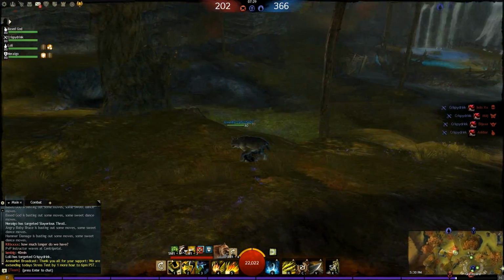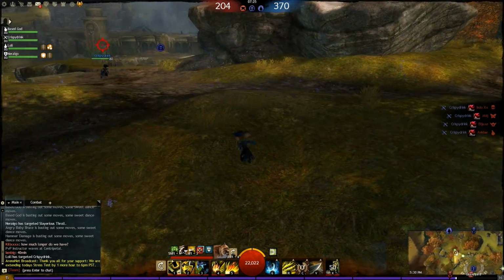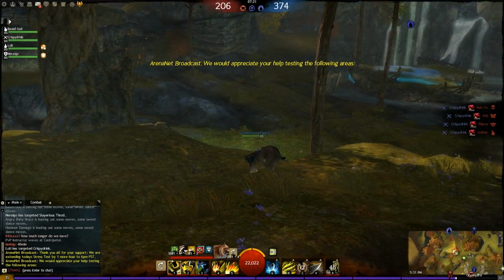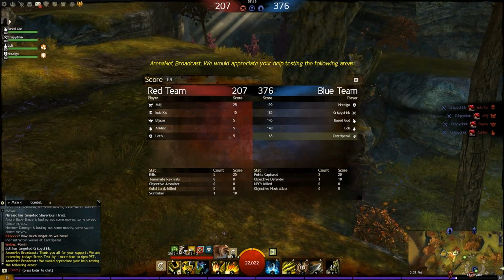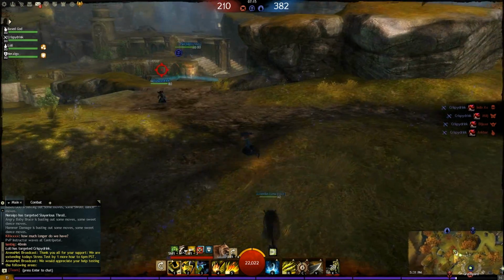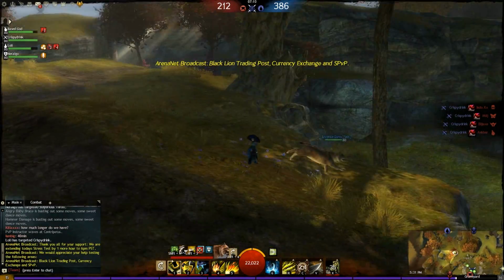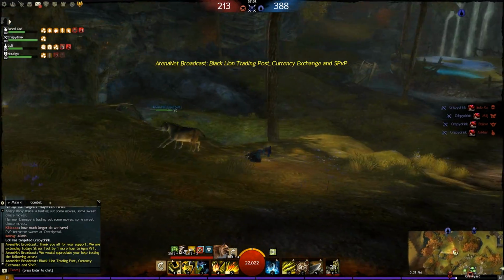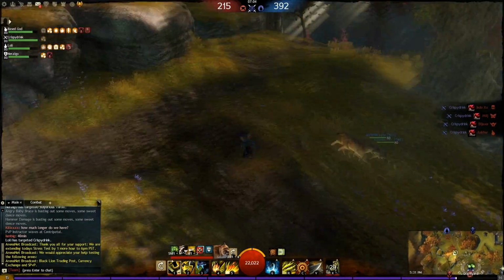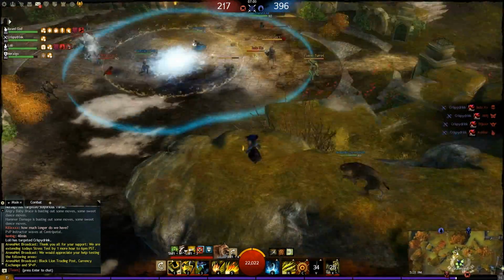As far as sigils, I'm running 10% bleed duration on both of the axes, because this build has a lot of bleeds. I'm running geomancy on the dagger, because geomancy is just more bleeds, and it's a great sigil in general. And then I'm running smoldering on the torch, because I want 10% more burn duration, because both of the torch abilities are burns. So if I can make those last longer, I'm going to do that.